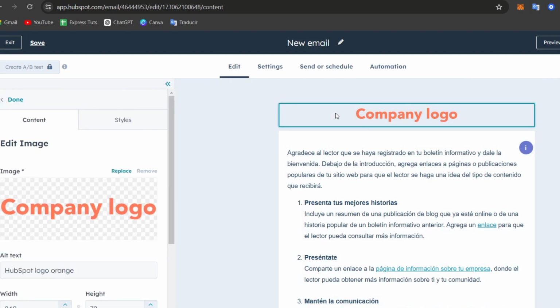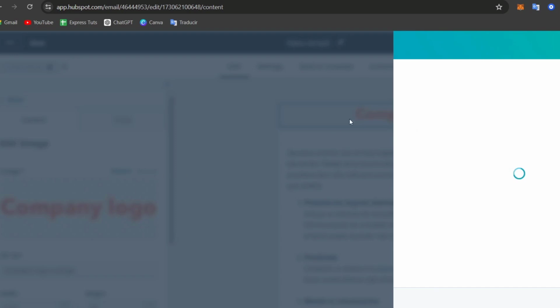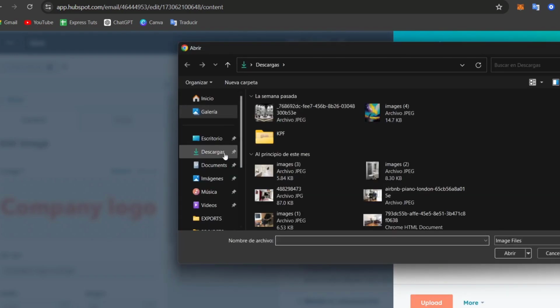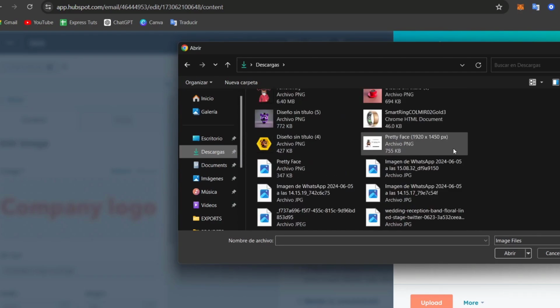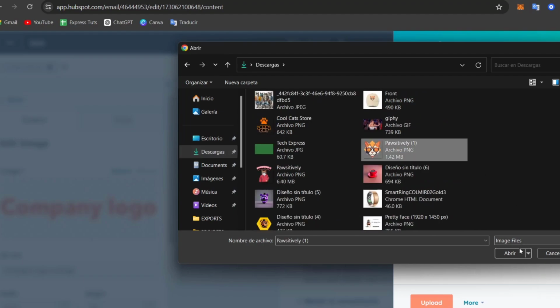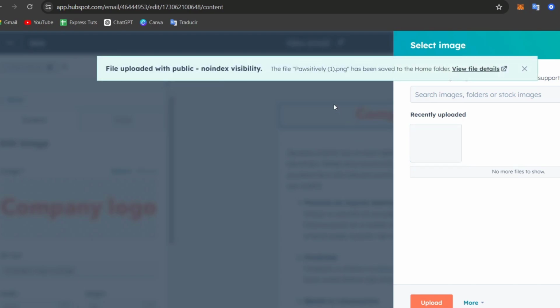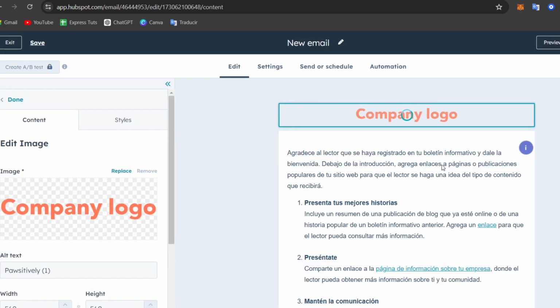So if I click into something, for example here the company logo, I can of course replace it with my own. So if I hit into replace, I can upload my own logo. So speaking about images, logos, and branding elements, I can totally suggest you to use images that have no background, in a PNG file, to make this much easier to add directly into your email campaigns. So when I have added all of these elements, just select it and automatically it should be replaced with the other stuff that was generated here.